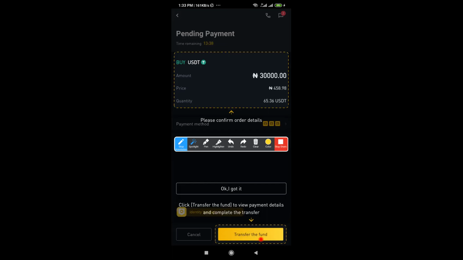And then again, if maybe there was a problem, or the transaction was slow, you can always chat up one of the Binance admins on this platform. You can let them know, oh, this is what happened. I tried doing this, and this is what happened. Maybe he has not received the money and I've sent it already, or maybe it's a bank delay. You always get attended to. Binance has one of the best customer care reps, so you're not going to have any case of the money being stolen.